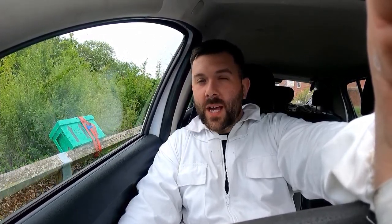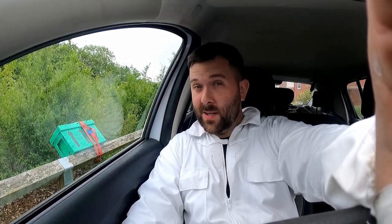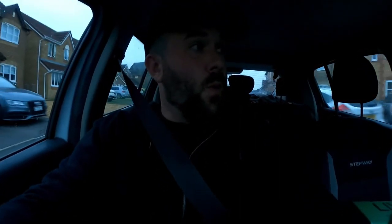I'm not sure if they're scouting it out prior to coming, so what I may have to do is leave the box. They are going for my gloves like mad. I've got another cluster by there too. I think the best bet for me tonight is to basically leave them be and come back tomorrow evening. If that is a scout party, we'll find out tomorrow. If it's a lost swarm, do I stick a brood frame in it and let them build up and raise a colony with their own queen?